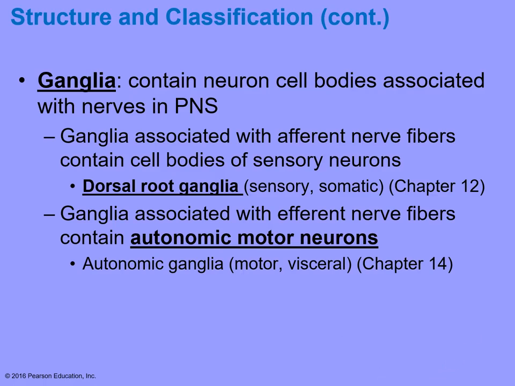Ganglia are a group of cell bodies, or somas, in the peripheral nervous system. Probably the most common one we talk about is the dorsal root ganglia that you've already seen, associated with the sensory neurons about to enter the spinal cord. Right after the spinal nerve separates, the dorsal root comes around on the back side of the spinal cord, carrying sensory information. There's a swelling called the dorsal root ganglia because that's where all the cell bodies are.